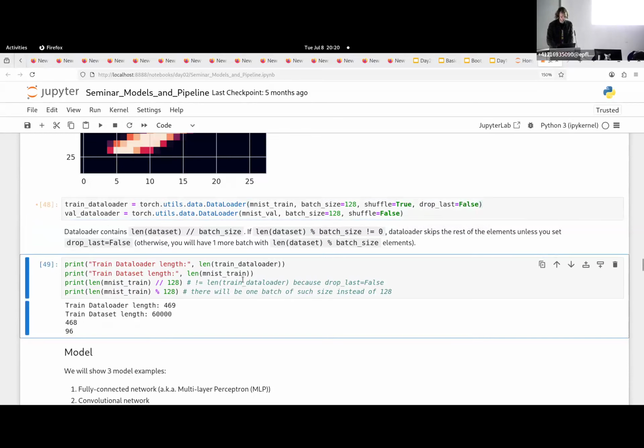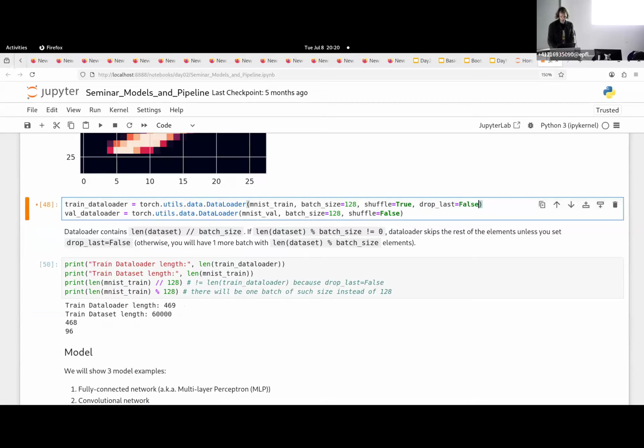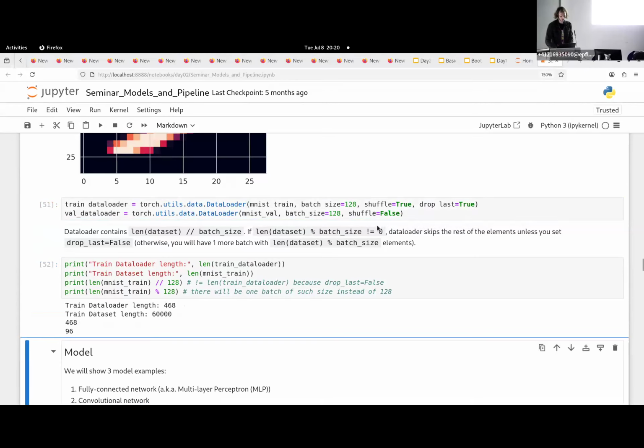See, if I do it right now, I would get all images, 469 batches. If I set it to true, I will get 468 batches because I skipped the last batch.